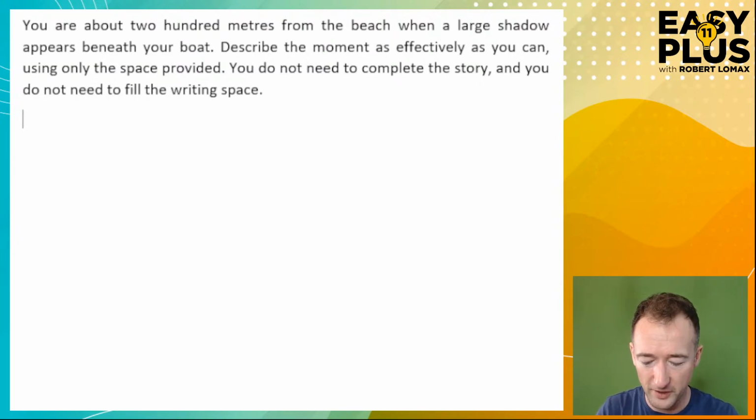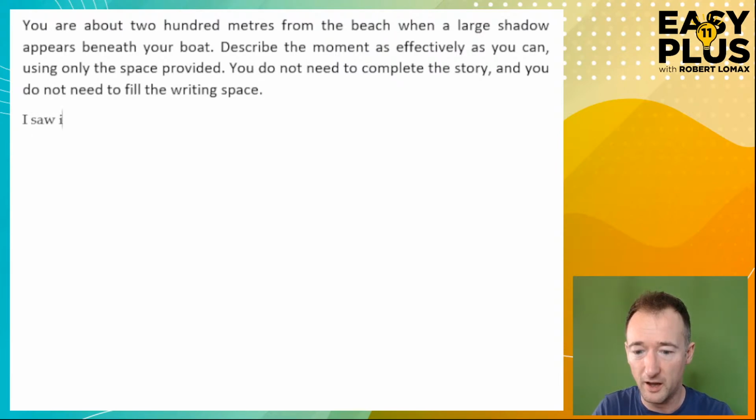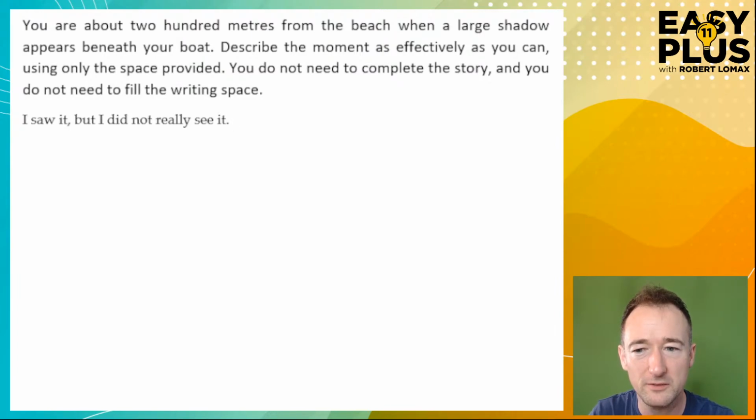The most obvious thing would begin by saying, I saw it. But a less obvious thing might be to begin by saying, I saw it, but I did not really see it. What does that mean? And the fact that the reader is thinking, what does that mean? And what is it? Means that they are engaged and curious and want to build on through the story.